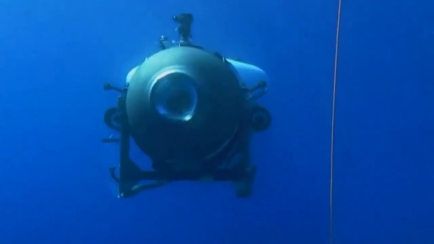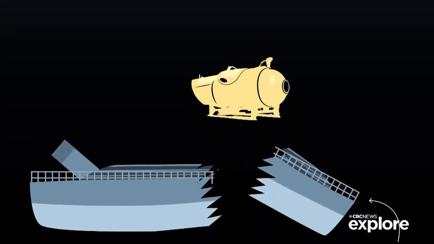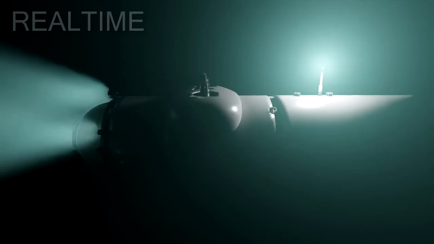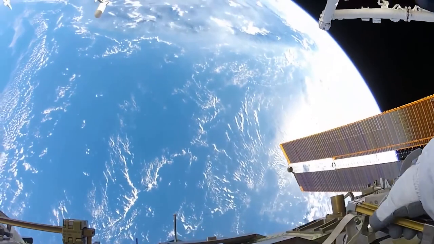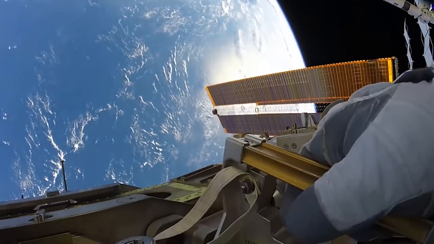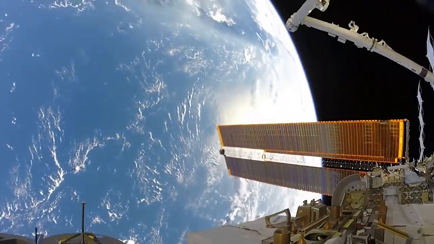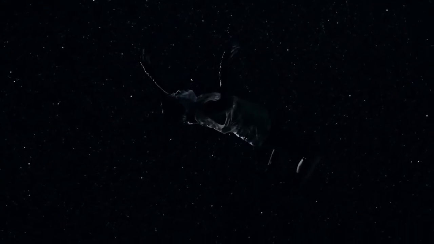As we've seen through the tragedy of the Titan Submersible, being 2.5 miles at the bottom of the ocean results in instantaneous implosion due to the immense pressure. By contrast, space is void of any pressure at all, as it's a perfect vacuum. In this video, I'll discuss what happens when the human body is subjected to such a vacuum. This is the dark science of your body in space.